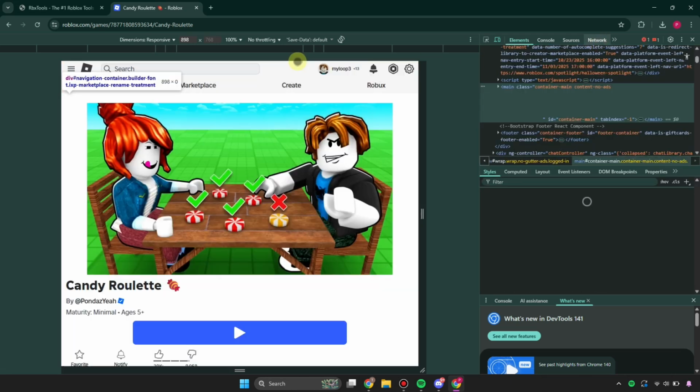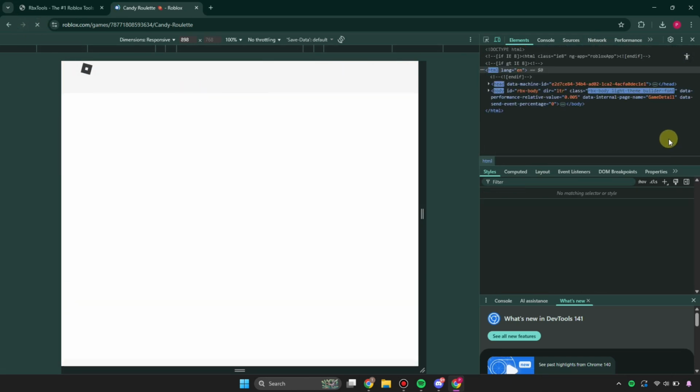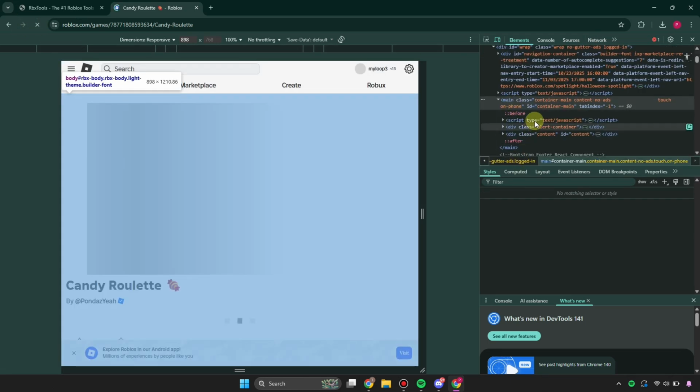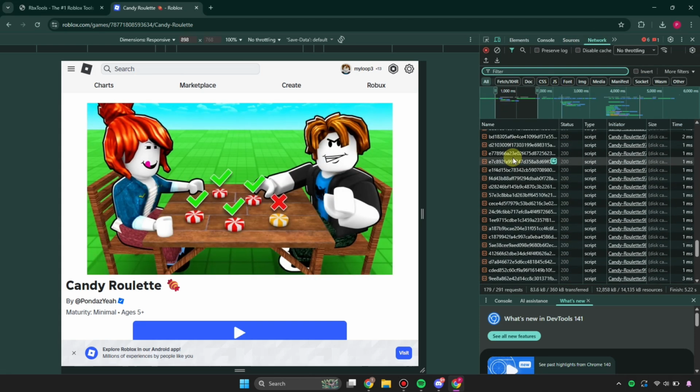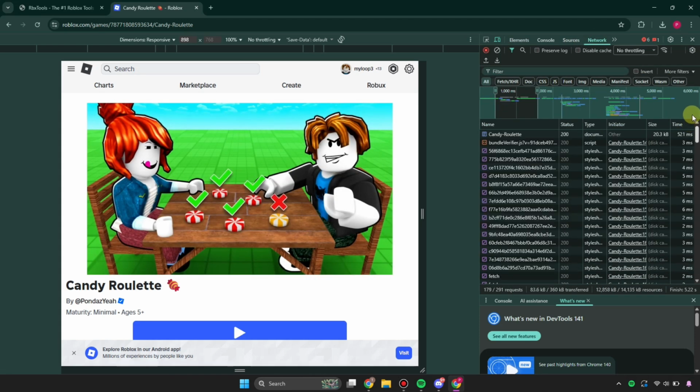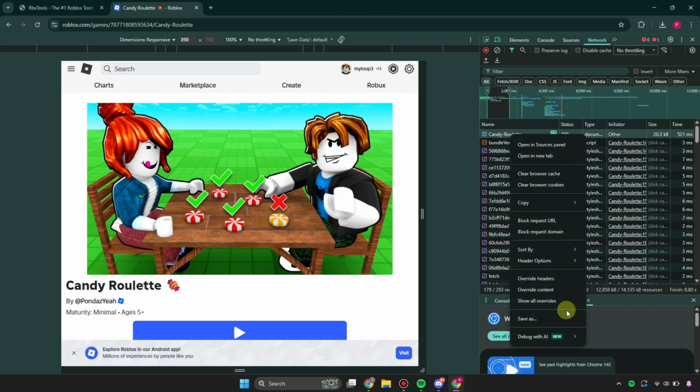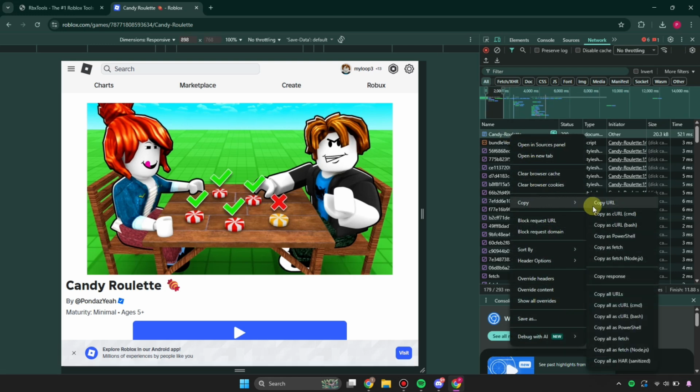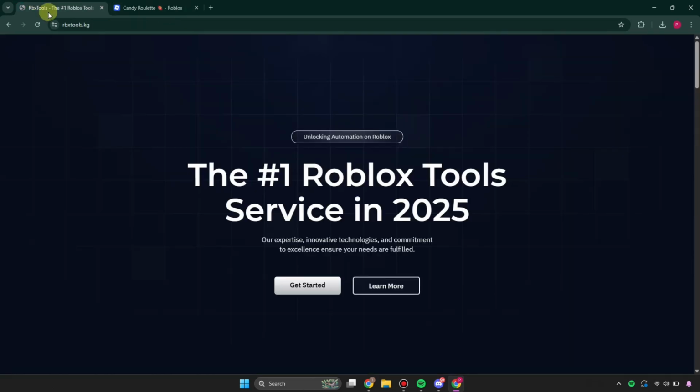Then you have to go to the network and then you have to do a refresh. As you do a refresh, then these options will come up. From there you have to go to the top until you see the name of your game. You have to do a right click and go to copy, and once you go to the copy further you have to go and select this power option and copy it.